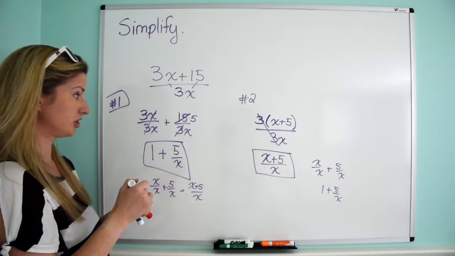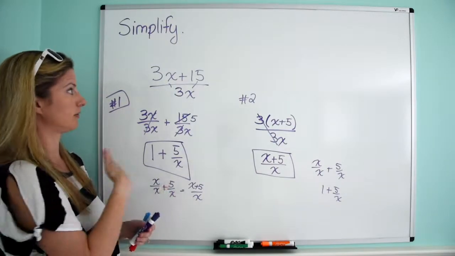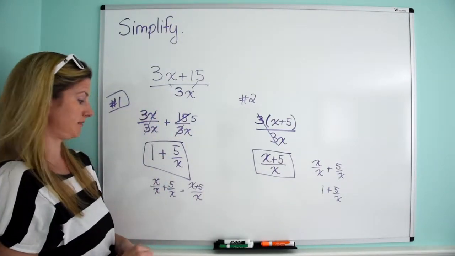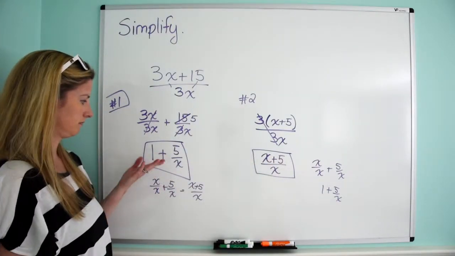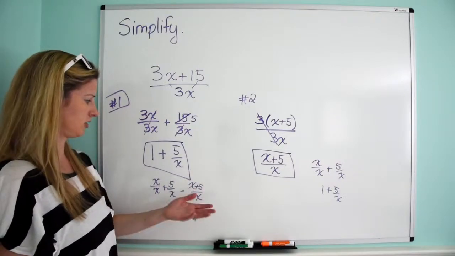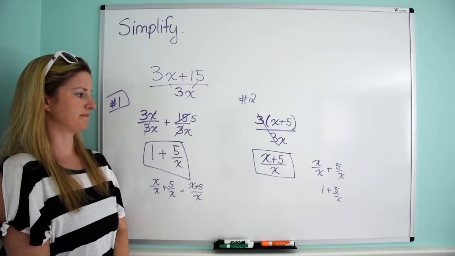So really, your teacher would have to tell you which way they want, or they would have to accept both answers. If I were your teacher, I would accept both answers unless I was specific and said you need to write it as a single fraction. Honestly, I can't make an argument for one way or the other. Both are correct. So there you go.